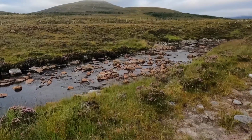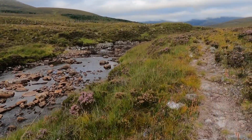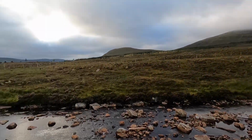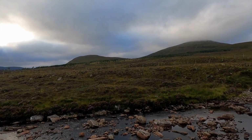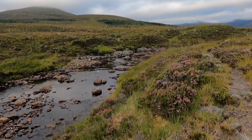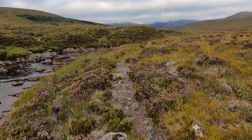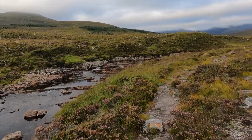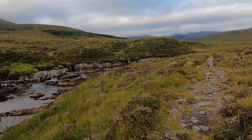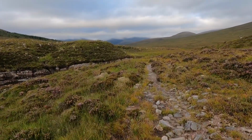So the path that I'm using to set off, I've got a couple of options. I've decided to take the one that follows the river. Now there is another one that runs through the middle of the forest over there, of the plantation. And I believe these will meet up shortly, at which point I'm going to head up the hill over there. And the problem with following a path this early in the morning along a river is the midges are out. But well, maybe I should have thought this one through a bit more carefully.